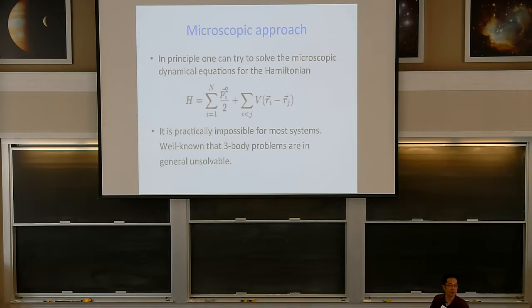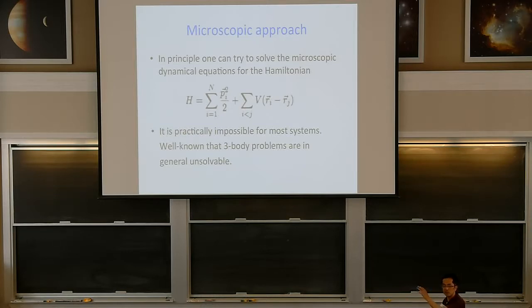p_i is the momentum of each particle. p_i is the momentum vector, px, py, pz in three-dimensional space. And if we take p_i squared over 2, this gives you the kinetic energy of each particle. Right? And if V is 0, this is just a non-interacting particle system. But in many cases in which we see interesting phenomena, there should be some potential among particles.